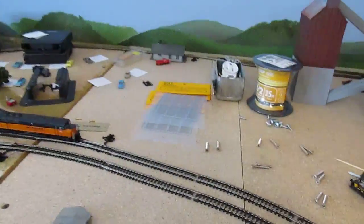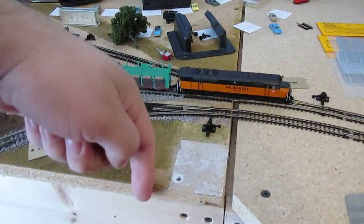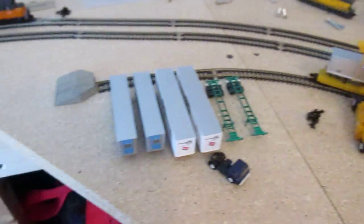Then another thing that I got was fencing, and that fence is actually going to go around right over here and through here, and it's just going to gate off the piggyback yard.